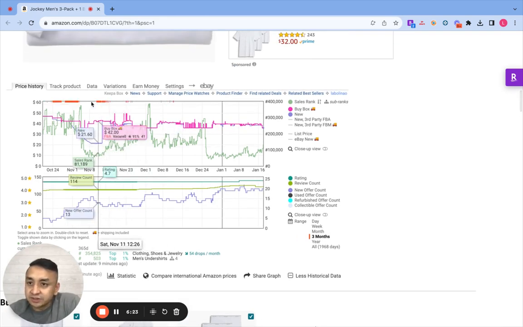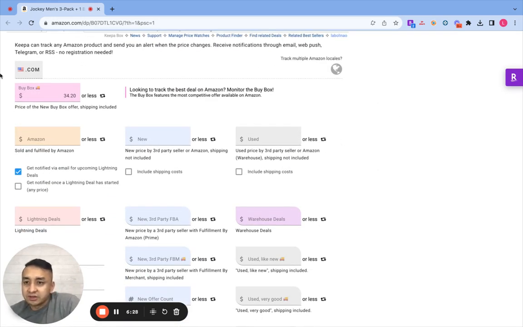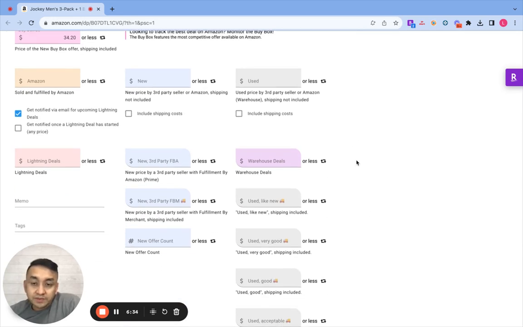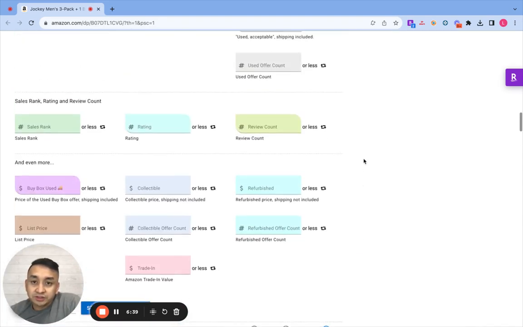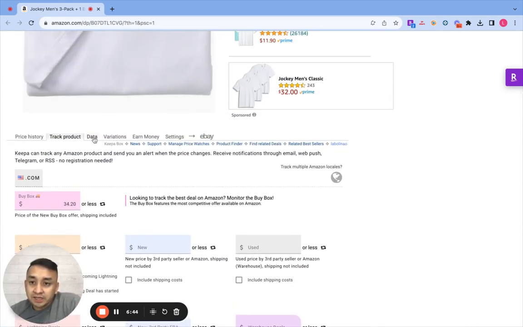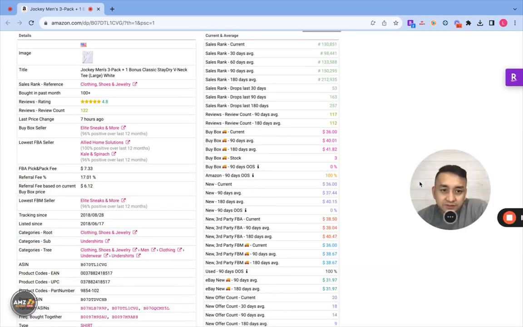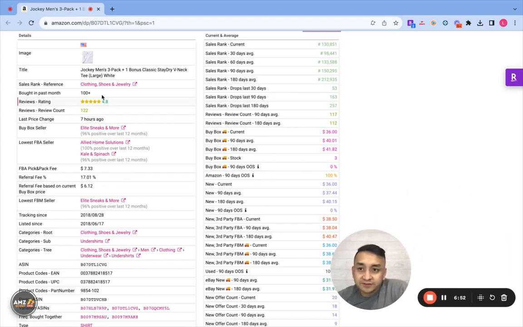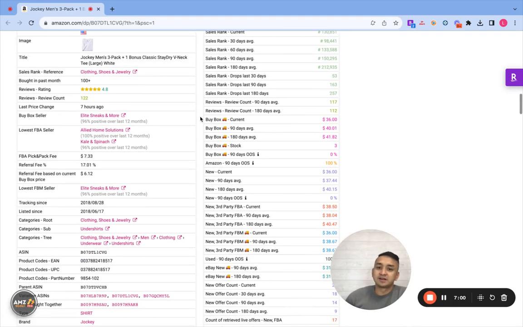Man, Keepa has a lot of features. So yeah, here you can do your product research. So in the future, I might do a Keepa product finder video. So here you can plug in different data points and then do product research based on different data right here. And then, man, there's so much data here. So here it gives you a lot more data, right? So if you guys want to go deeper on this product and look at more data, it's all here.